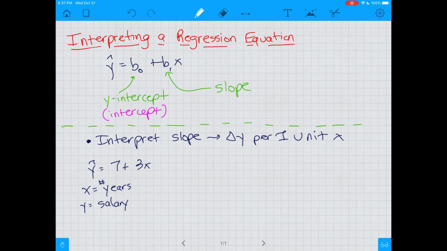If they ask me to interpret the slope here, we would say, and here is the key, when they ask you to interpret this slope, we want to make sure we use that non-deterministic language that we talked about, because it's not a guaranteed increase. It's a predicted increase, or an on average increase, or an approximate increase, or we would expect there to be an increase of. All of these things say, hey, this isn't guaranteed, but the data kind of moves in this direction as a general trend.